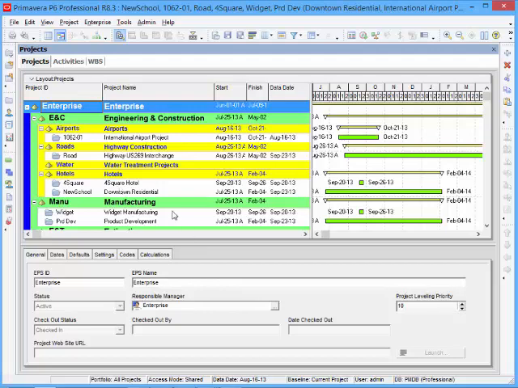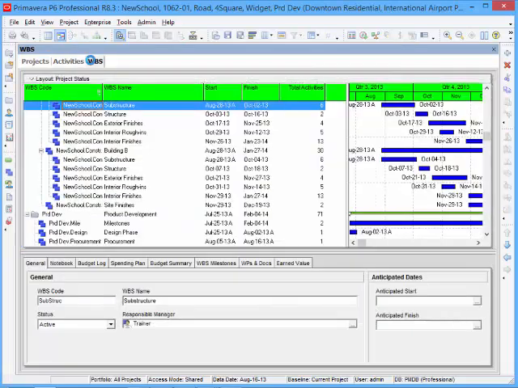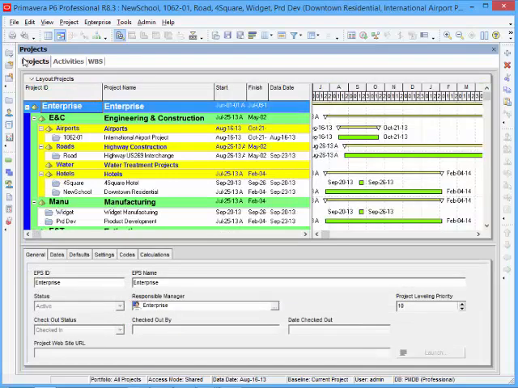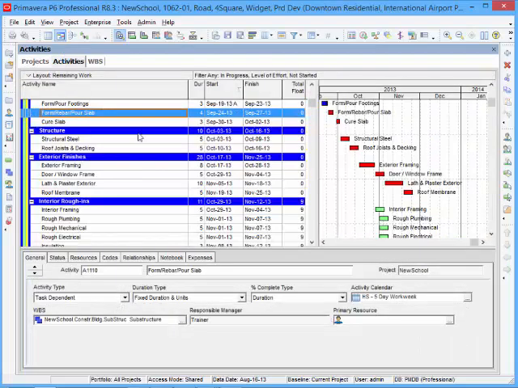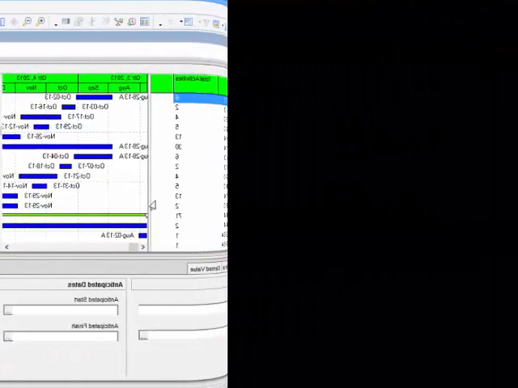What's important to notice is when I look at an individual schedule in the activities view, it's the same layout. I have a table area with the activities in my schedule. Here is my bar chart area with the bars and time scale. And then here is the details associated with the selected activity. If I go to my WBS view, it's the same view over again. Here's my table area, bar chart, and details view. No matter what view I'm looking at, whether it's projects, an individual project with activities, or my work breakdown structure, the view is the same. It can be confusing, but once you get used to it, you'll catch on.